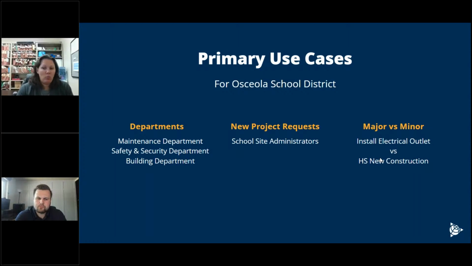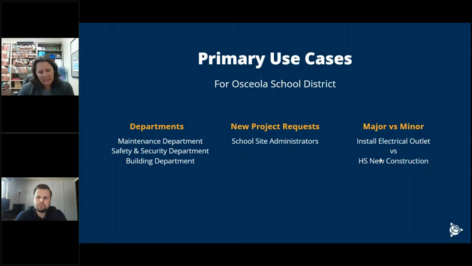So yes, we configured our processes and our roles to make sure that everybody is able to use the program itself, that they're not seeing everything, but it's just tailored to exactly what they need to see and what they need to work on.